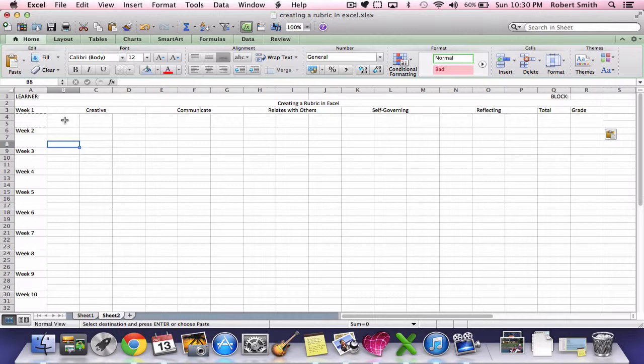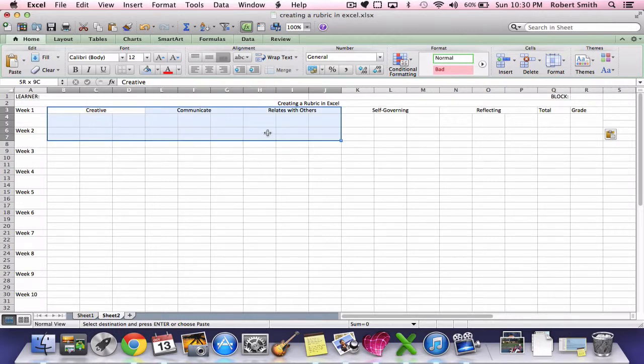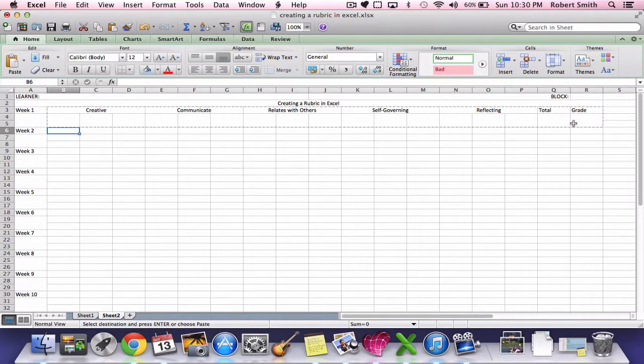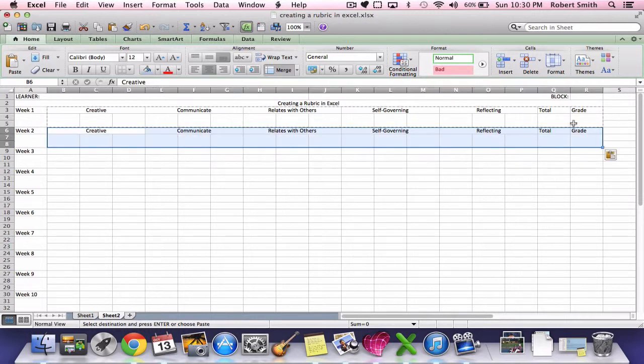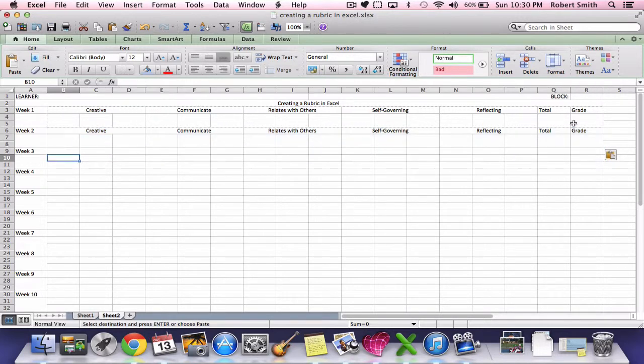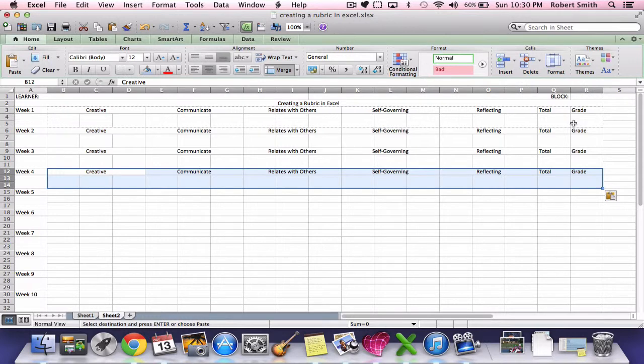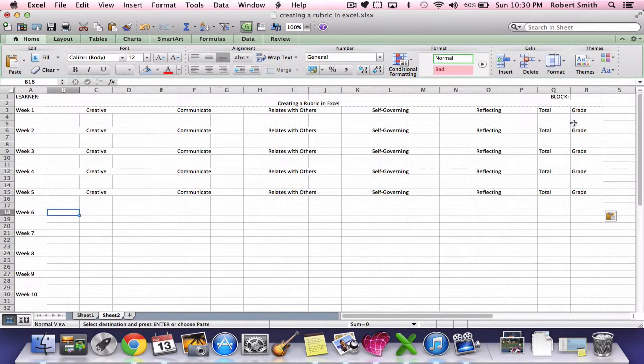Now, what we're going to do is copy all of this because that's going to be the meat of our rubric. We hit the down arrow 3 times, or we can hit enter 3 times, and I use Control V. So again, 1, 2, V, 1, 2, V. I'm going to go ahead and skip ahead.